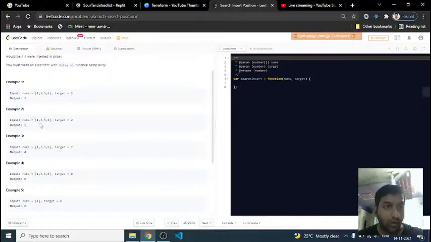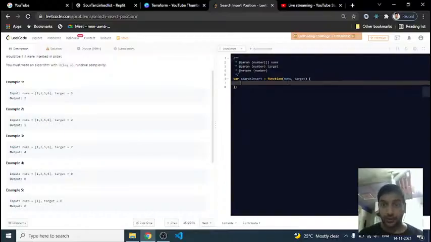Okay, or right to left, whatever is comfortable, but I would go left to right and just compare the current number to the target, and at any point I find that the current number is greater than the target, okay, or equal to target, that is the index I want to return. Okay, that would be the brute force method.